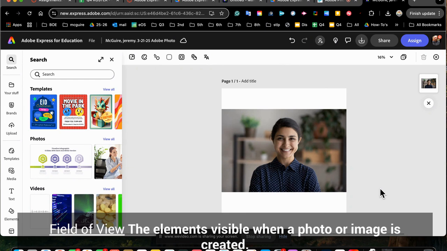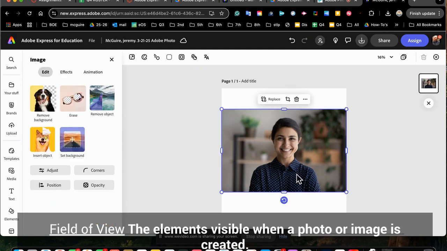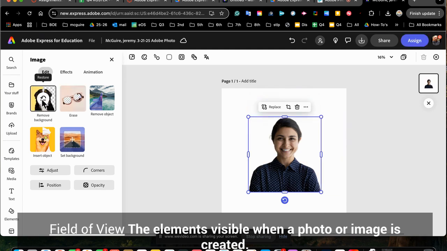Now, a couple things you need to know about this process. I'm going to click on the image. Over here on the left, there's a dog. It says remove background. So I'm going to click on remove background. What this should do, AI is going to kind of give you a little taste of ways that we can remove the background fairly easily.